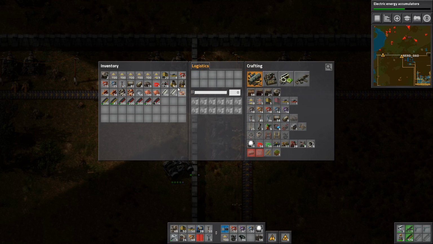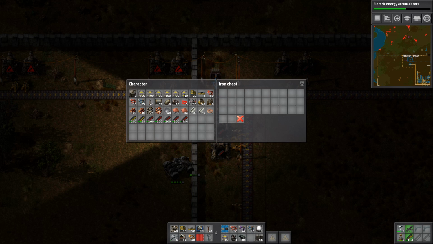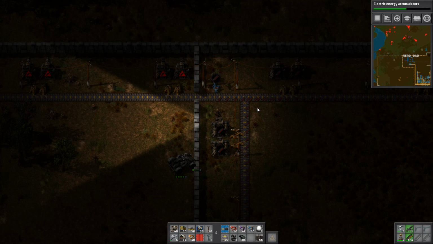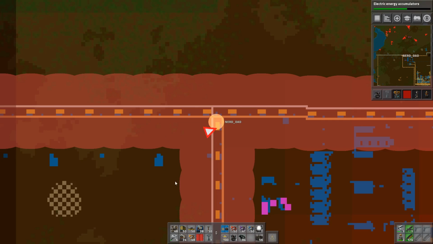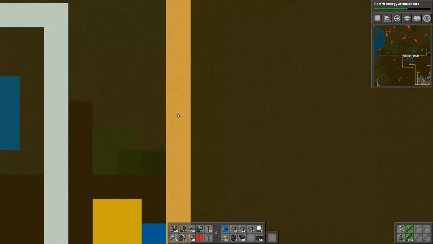And what we're going to do is we're just going to put down a chest, and we're going to drop in the rest of our red ammo. And yeah, we'll have a little bit of double up for a little bit, but that'll get sorted out at the end. But what we're trying to do is make sure that by the time our ammo, which should be around here somewhere, is working its way through.